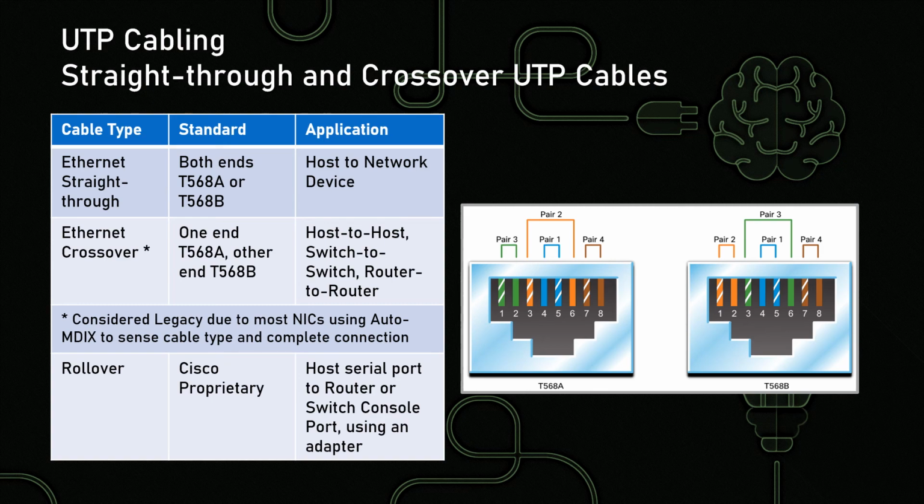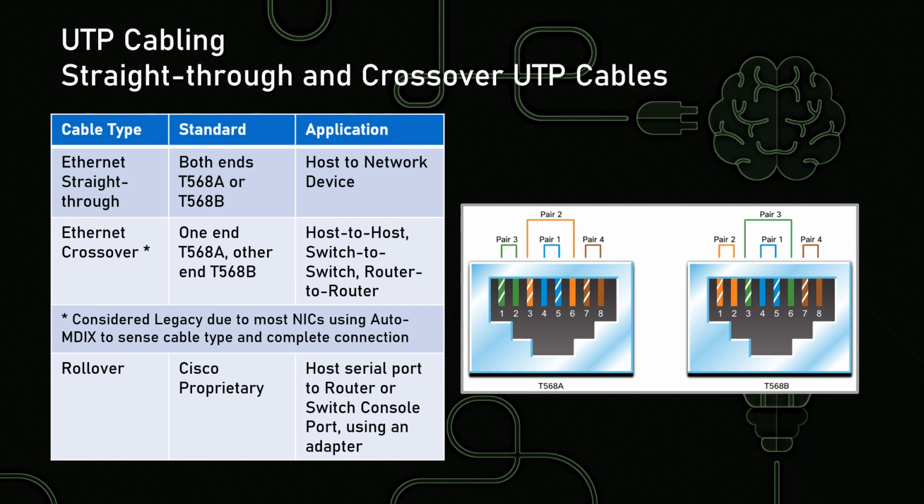And this is what we've traditionally used to move from a host to a network device, some kind of infrastructure device. A crossover cable, which we don't see very often anymore, this is 568A on one side and B on the other. This goes between like devices, so host to host, switch to switch, router to router. This is how you can connect two laptops or desktops together without having to involve a switch or a hub or anything like that.